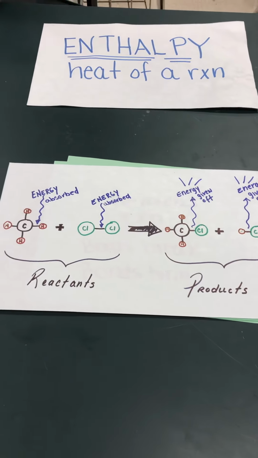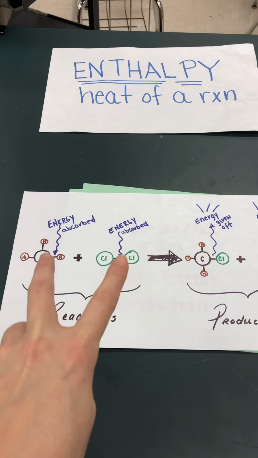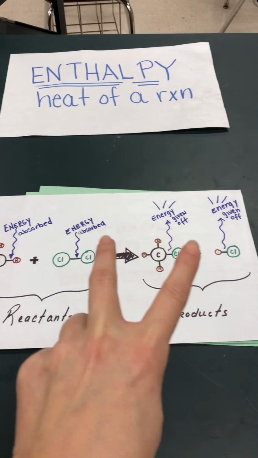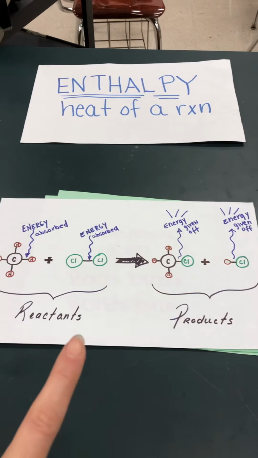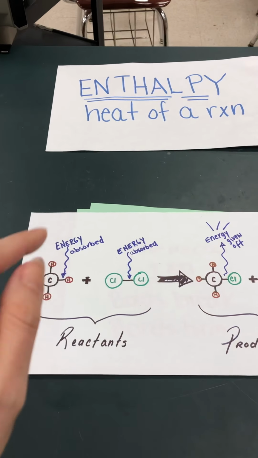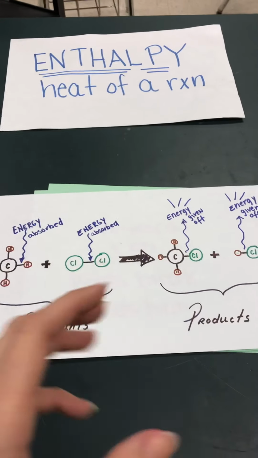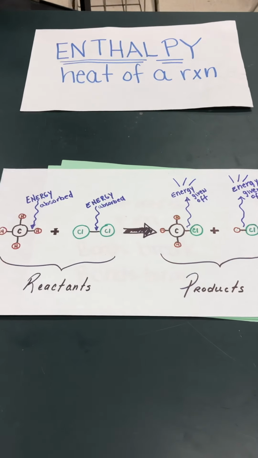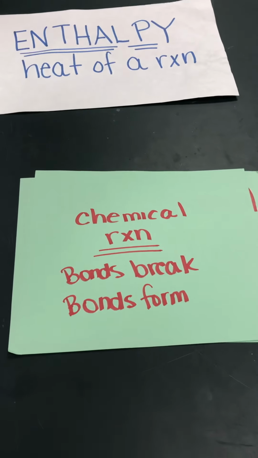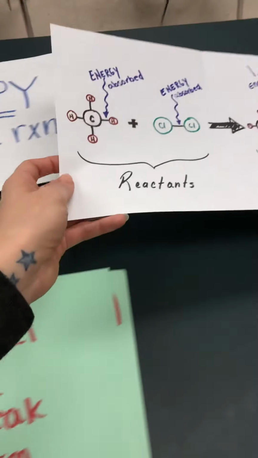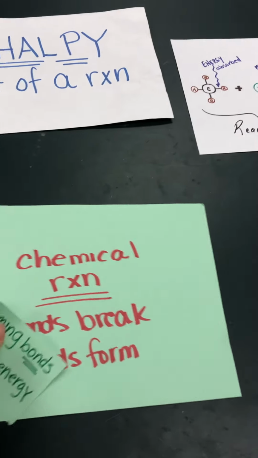So in this instance, these bonds breaking actually require energy to be absorbed, and the new bonds forming give off energy. So my reactants right now in this situation are absorbing energy, and my products are releasing it. So we've moved from just talking about changes casually to, in this video, talking about chemical reactions, where we actually make new products. Okay, so now let's take a look at that topic one more time.